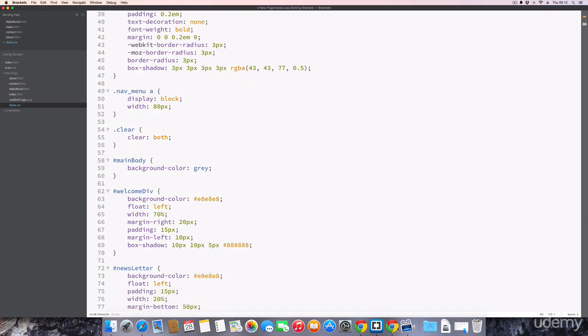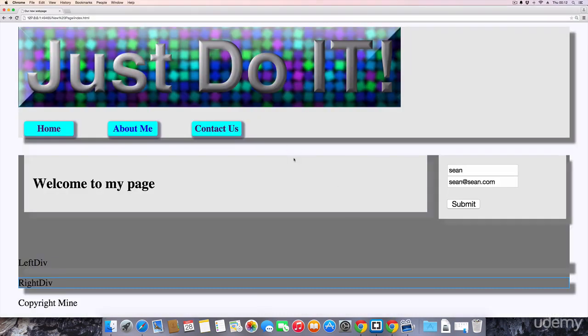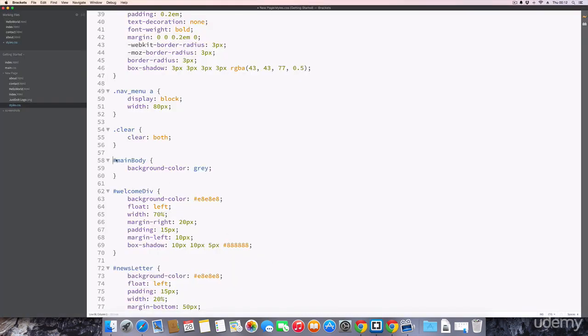Let's go back to our page. And what you can see now is we can actually see these shadows appearing. What I'm also going to do is go back. You can just about make out the shadow there. I'm going to go back to here, and I'm actually just going to comment out this part of this code. You can see I can comment with this /* */.